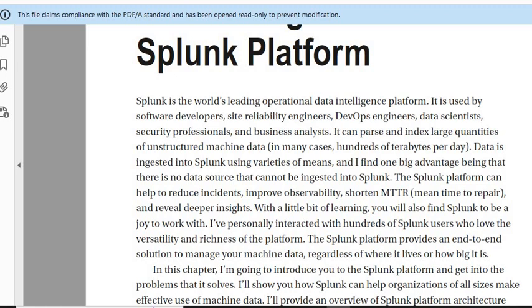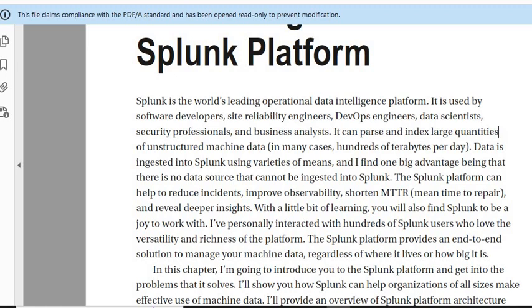It can parse and index large quantities of unstructured machine data, in many cases hundreds of terabytes of data per day. Data is ingested into Splunk using a variety of means, and I find one big advantage being that there is no data source that cannot be ingested into Splunk.